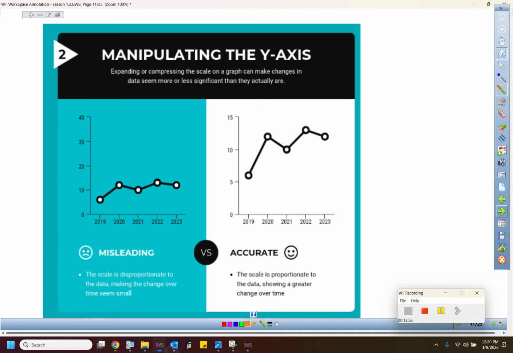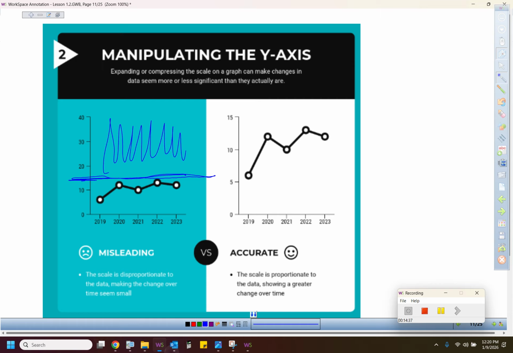And here's what that means: if you look at the blue one on the left, the highest it ever gets is about right here, roughly 15-ish, maybe 14, maybe 13 on the y-axis. And they left all of this space up here when there's no need for that space. If there's going to be nothing on a graph, it shouldn't be a part of it.